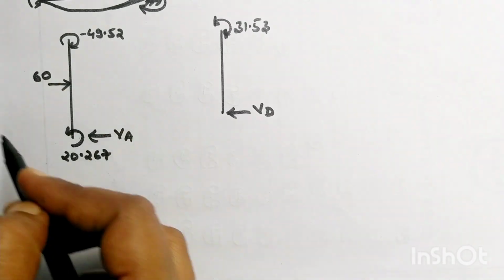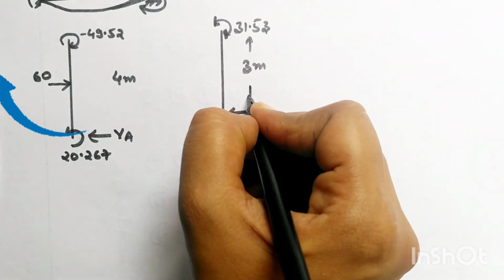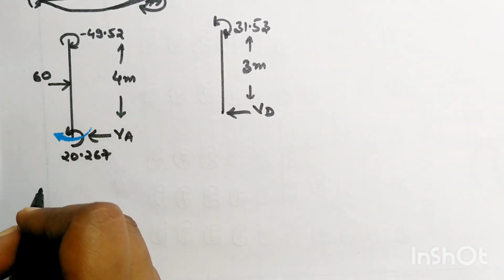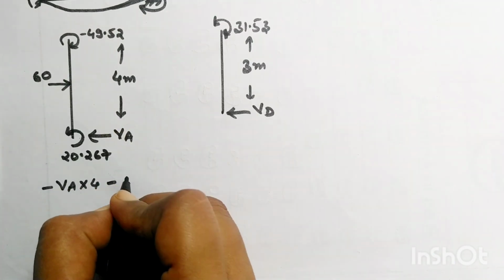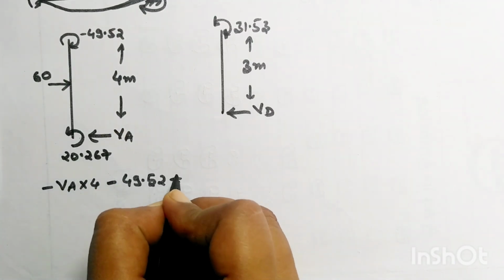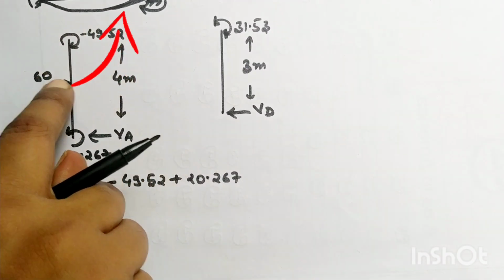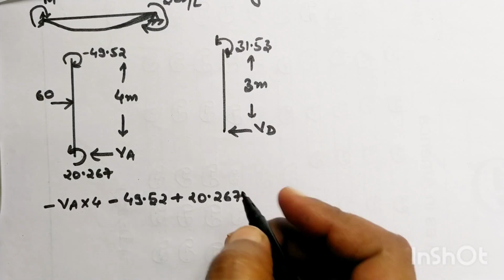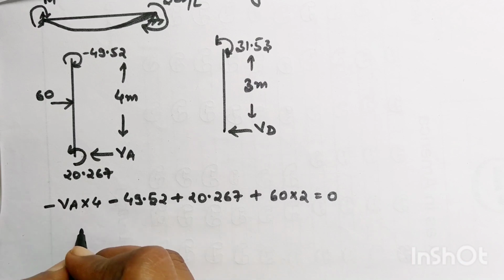So this one is going clockwise, so we'll be writing it as positive. The distance in the vertical member, I have written that. This one is clockwise, so negative. So I'm writing it negative. Whether positive or negative, we just have to write whatever moments came in our calculation. This one is going anti-clockwise, so I am writing it as positive here. So moment into the distance is equal to 0.